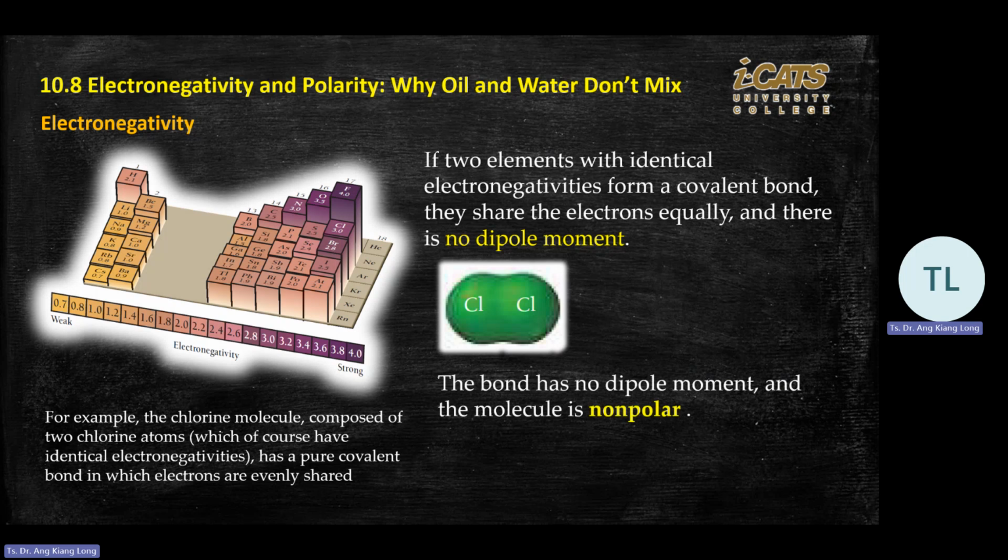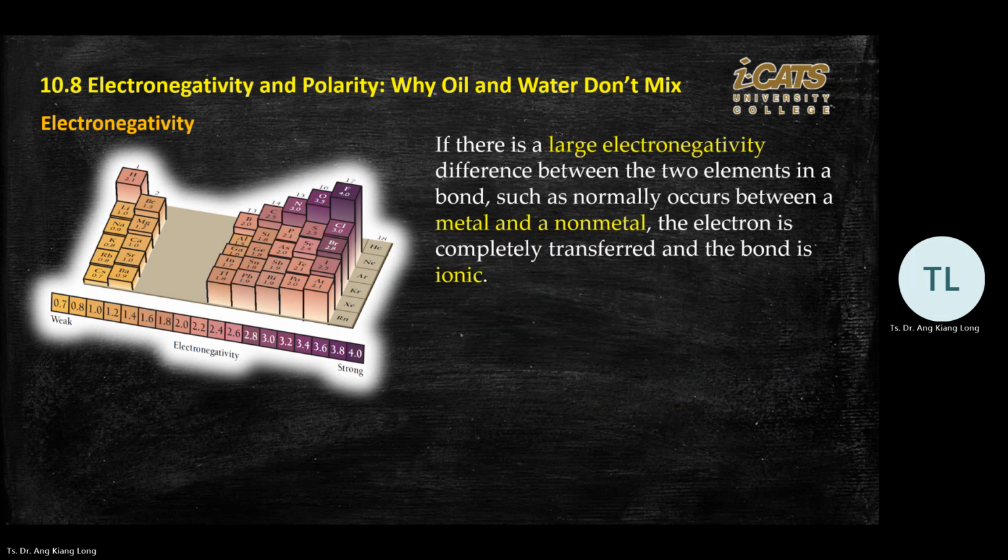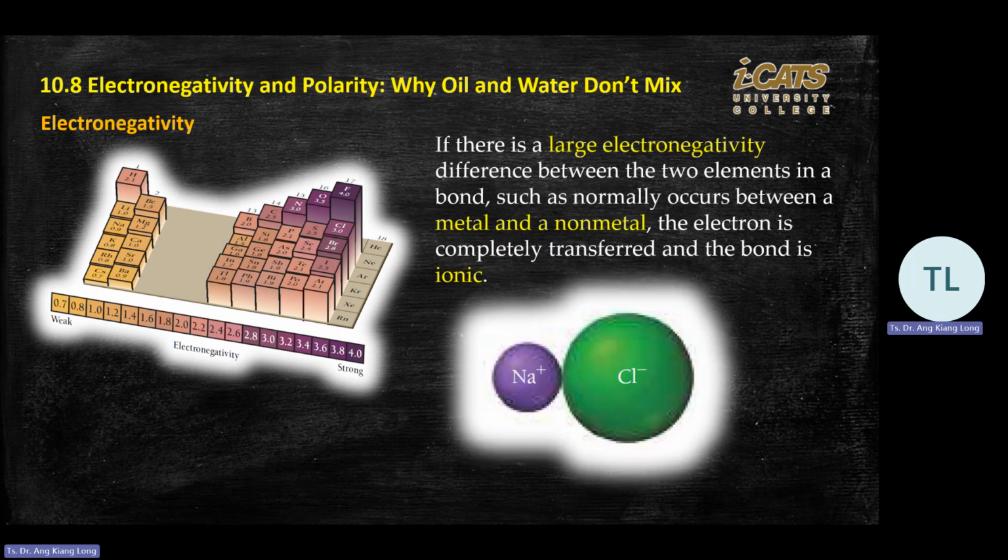So for example, chlorine, non-polar, right? Same element, non-polar. Okay, NaCl, salt, then you become an ionic compound. Na plus Cl become ionic. Metal plus non-metal, right? So there will be a large electronegativity difference because they take something from the left, combine with something on the right of the periodic table. Then you will form a large electronegativity difference.